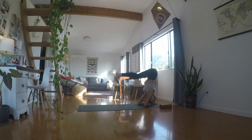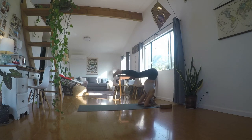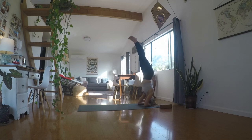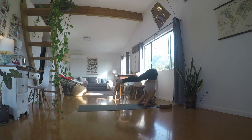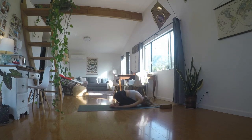Welcome to test your balance. If you're in headstand, can you bring your legs halfway down and then bring them the rest of the way up again? And then can you slowly lower the legs just to hover? And then bring them back up again. And then can you slowly lower the legs to hover? And then eventually come down. Stay low, find an appropriate restful pose to come in next, whether that's child's pose or maybe hugging your knees into your chest on your back.